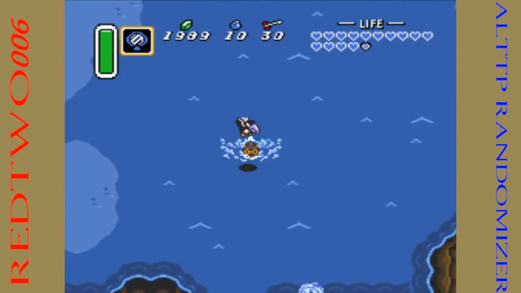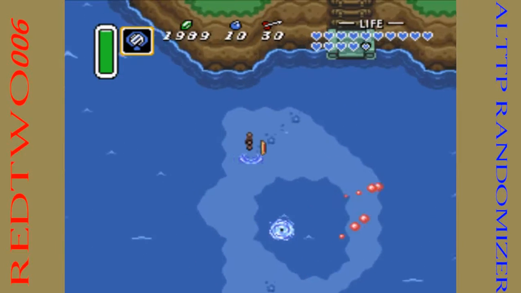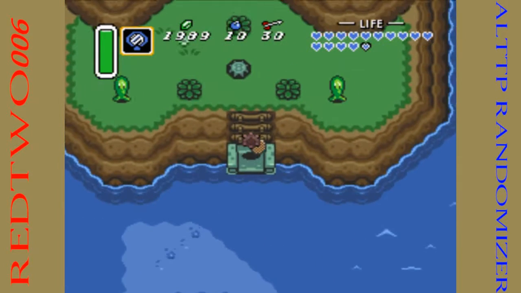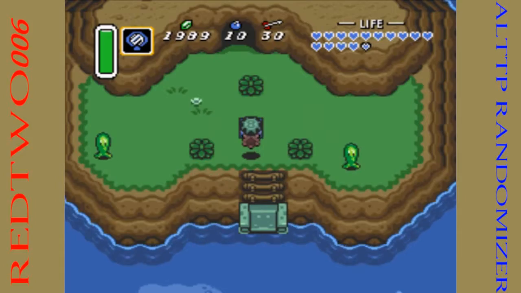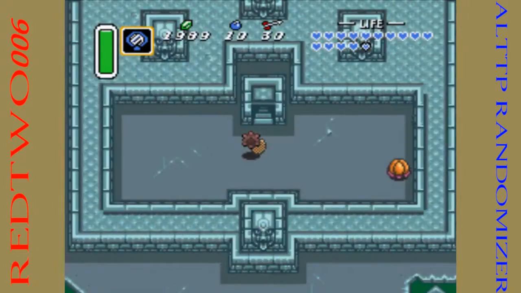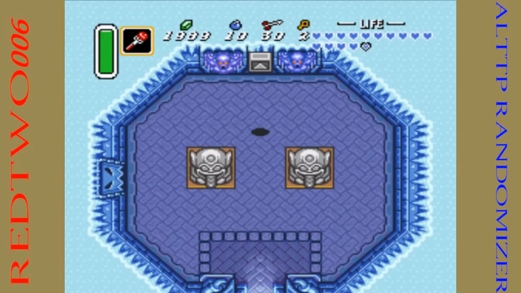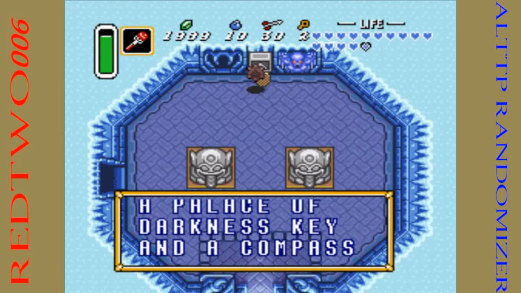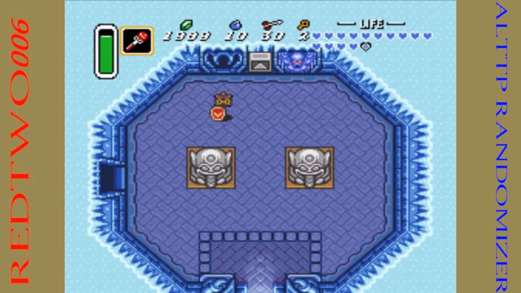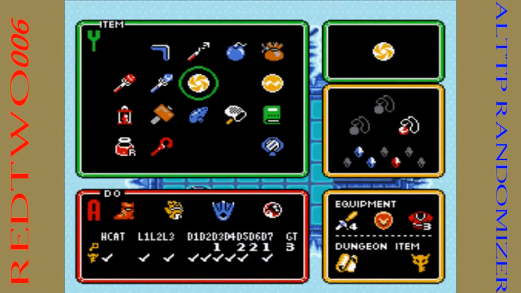Into the lake we go. And right here is where we need to be. Go in there for your capacity upgrades in an open run, but for now, just going to head on in. You will need the fire rod at least. Okay. That was actually helpful. We probably will need the super bomb.